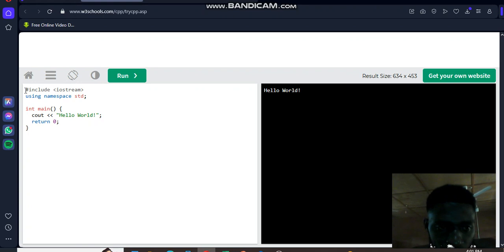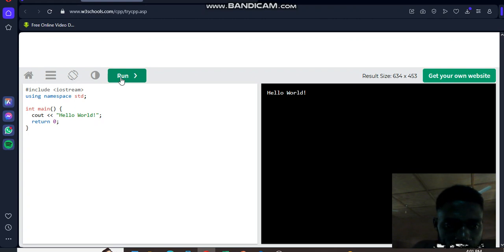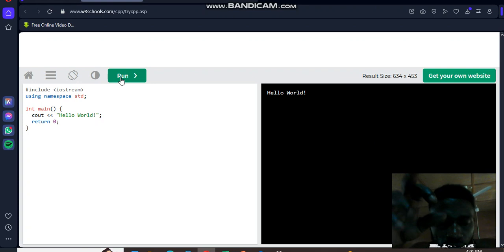Inside the curly bracket is where you type your code. So the code there is cout in double quotes, "Hello world." When we run this, the output will be what is in the quotation marks, because cout is used to output a string or data or information on the screen for the user.